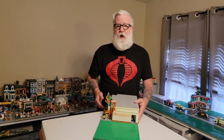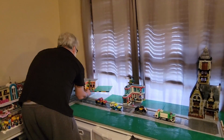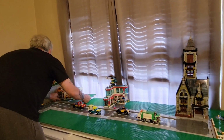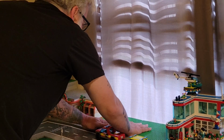And you guys can kind of see where the addition is going to be. So this is going to go right back here. I'm going to try not to destroy it by putting it in. Uh-oh. There we go. Well, I just blew a piece off. That's fine. It's fine. We'll fix that in post.